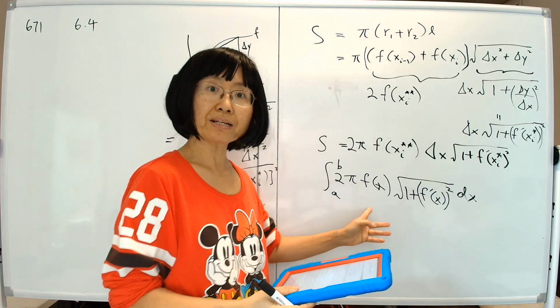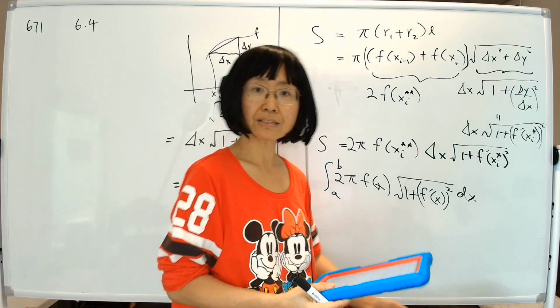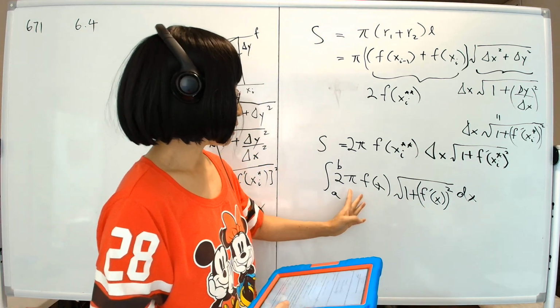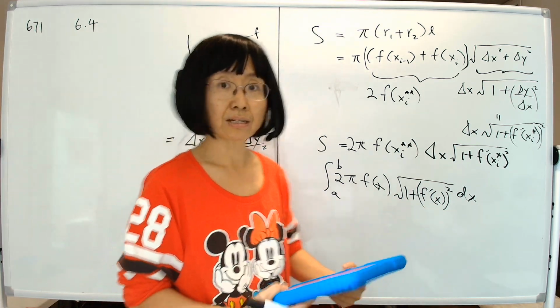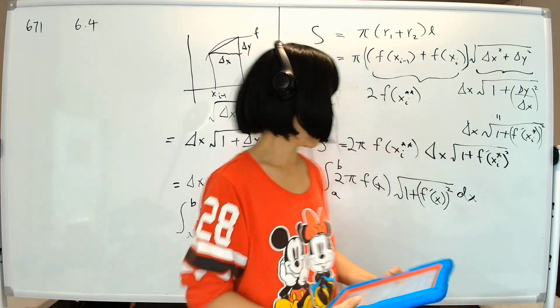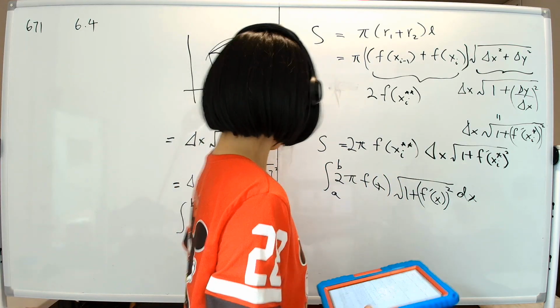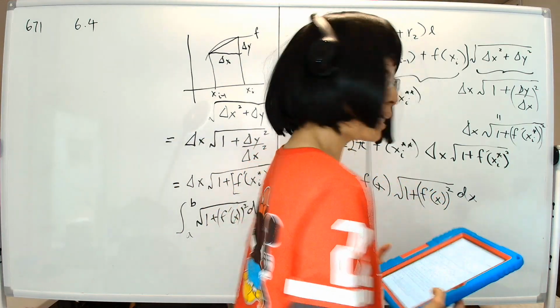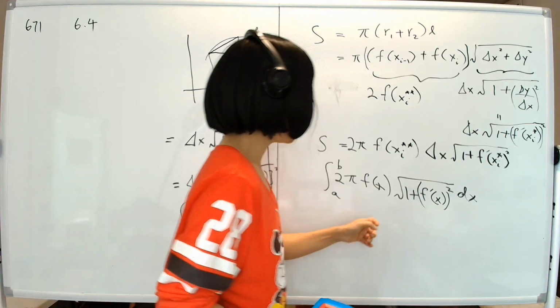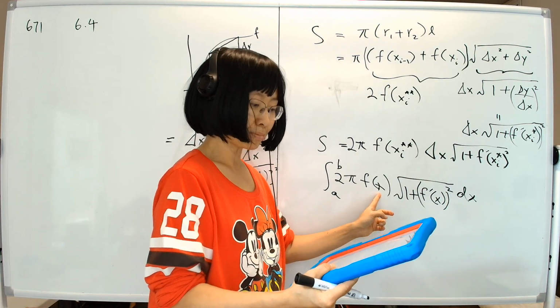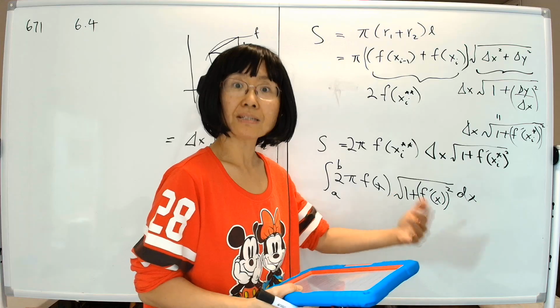And that would be the general formula for deriving the surface area. Now, as you can see, the surface area is a whole lot harder than just the arc length, because you have to take the square root. The arc length already has you take the square root of something, which doesn't make it easy. But for the surface area, you actually have to multiply by f of x too. So that makes it even stiffer.